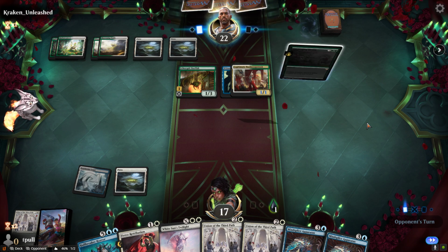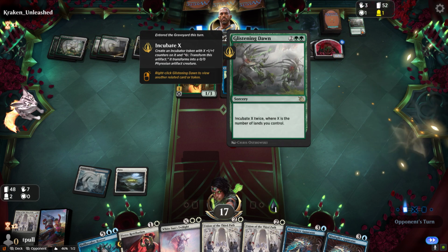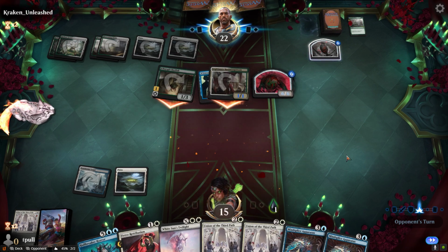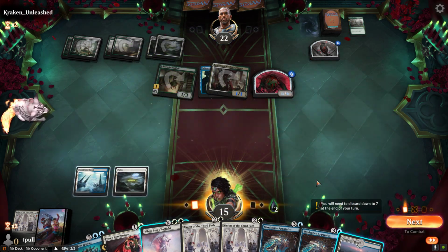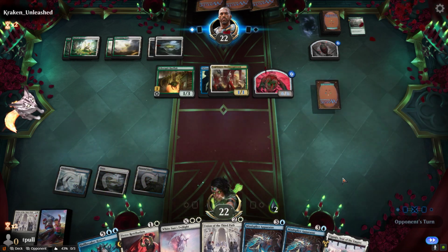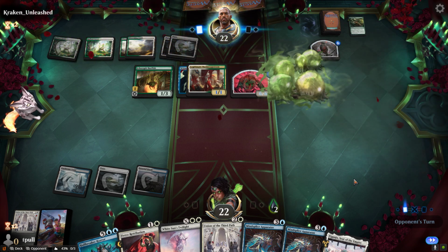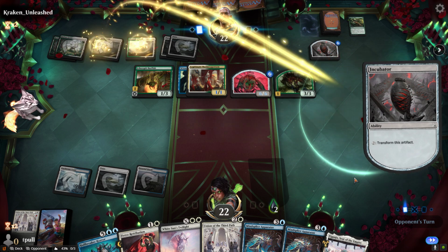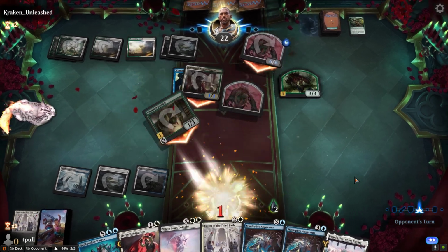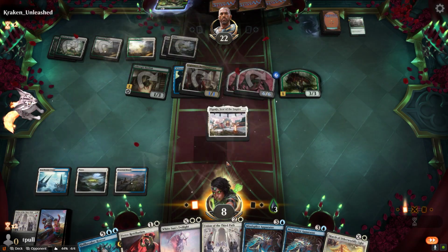Turn 6, my opponent hasn't missed a single land drop. You get things like Glistening Dawn. And what can we do with that? I mean, I can draw a card and get some life. I kind of need to depopulate, basically.